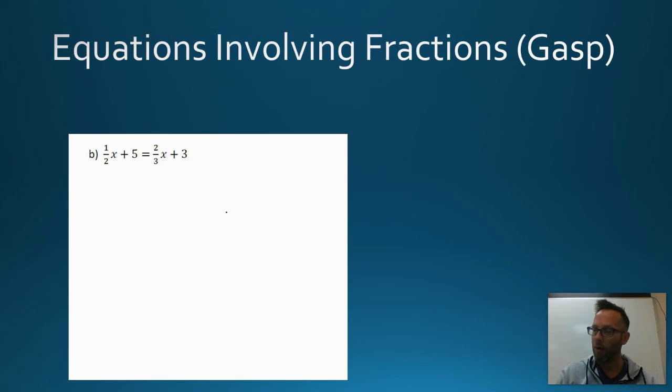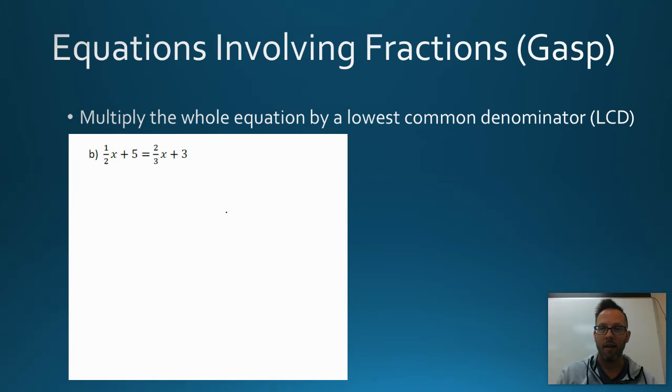Go on Google, watch a couple-minute video. There's lots of resources to help you out. Now, in our previous question, we might have subtracted 2/3 x from each side, and you could definitely do that. But the easier way to do problems with fractions is to clear the fractions. We multiply the whole equation by a lowest common denominator. That turns this equation that has fractions into one that doesn't. And personally, I would rather solve an equation with no fractions than one that has fractions.